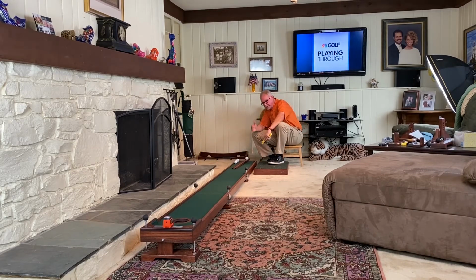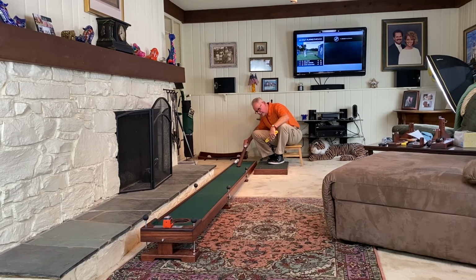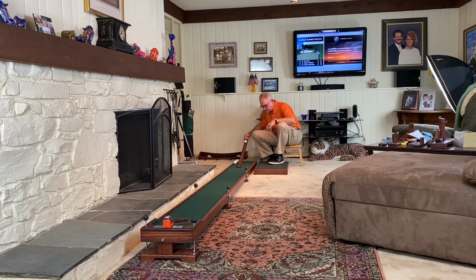But for so many people, they want to make sure that they calibrate it out so that they have a true straight putt line. Then when they're practicing, they can get the feedback based on what they're doing with their putter. I'd say that's pretty straight now, huh? All right. And we also want to make sure we know that if we power it, it's going to go 4 or 5 feet past. And if I don't follow through, if I don't get a good stroke, even though I'm not hitting it that hard, I want to get a good stroke because I want to be able to get to the hole.